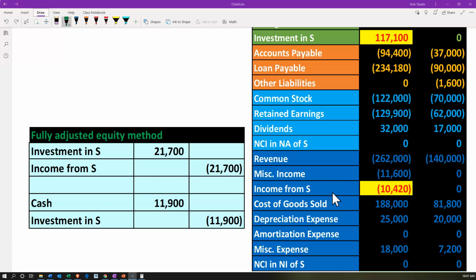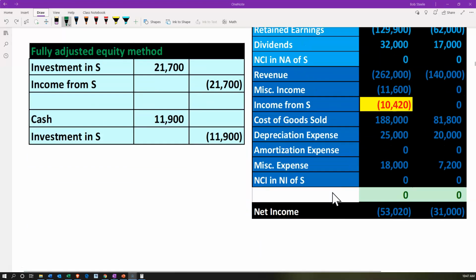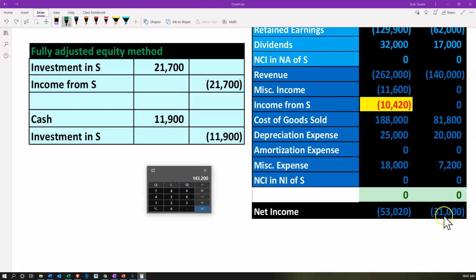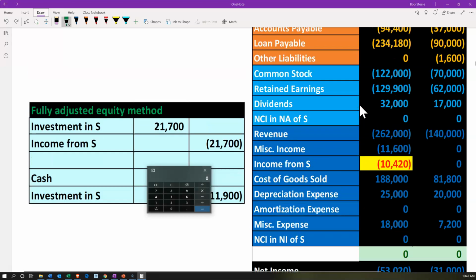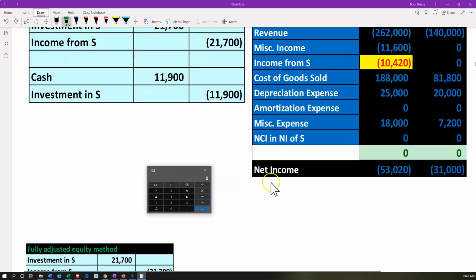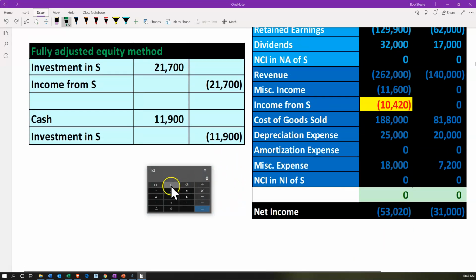So then what we're going to do is say, okay, let's do the normal equity method. Normal equity method would mean that we take S's net income down here, which is the 31,000, revenue minus expenses, and I would take P's portion of it. So we're trying to reconstruct what P did to get to this number and this number, and it should be reflecting the equity of S. So we're going to say that's the 31,000 times 0.7. So there's the 21,000 increase in investment, increase in income, standard equity stuff.